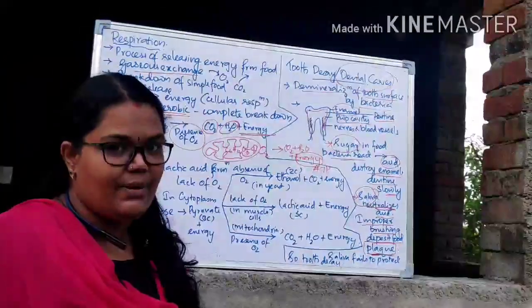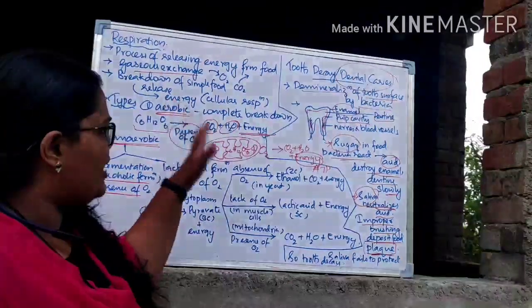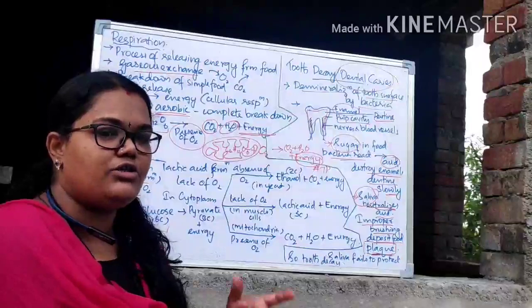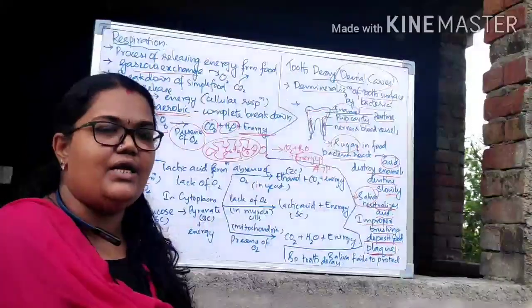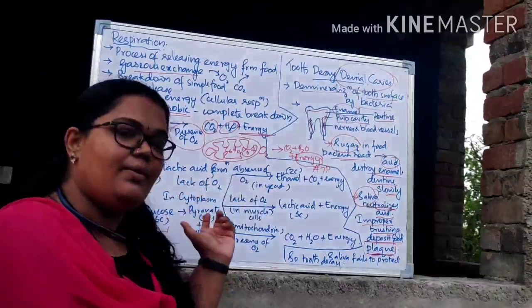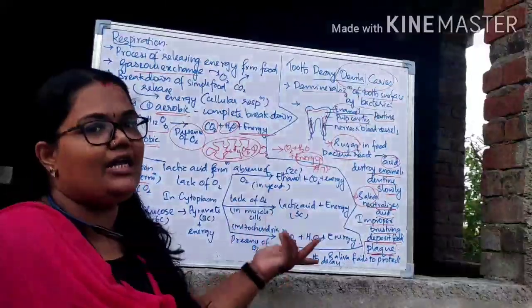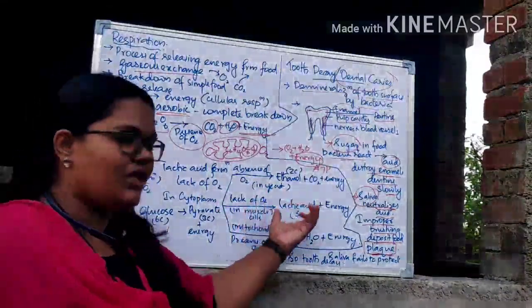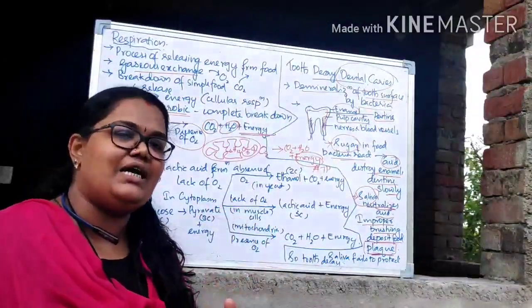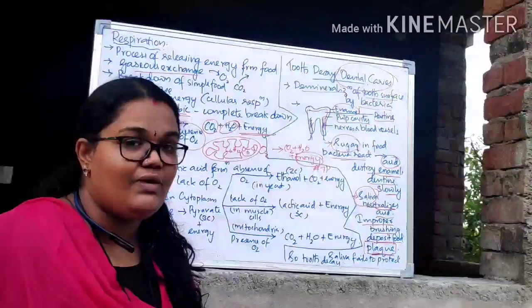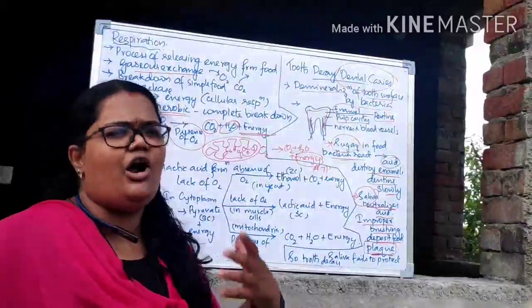At that time also energy will be produced, but not as much as in aerobic respiration. In aerobic respiration, lots of energy is produced, but here not that much. But temporarily we can use that, right? So the muscle cells will switch from aerobic respiration to anaerobic respiration. After the process, there will be production of lactic acid. That's why we name it lactic acid fermentation, and it takes place inside the human muscle cells, right? There will be energy production, but not that much.